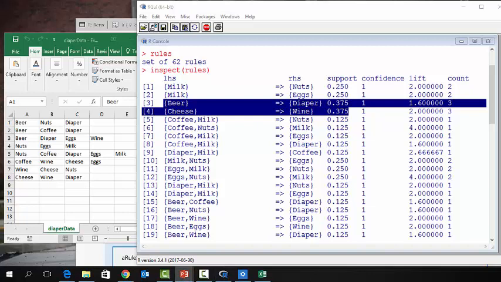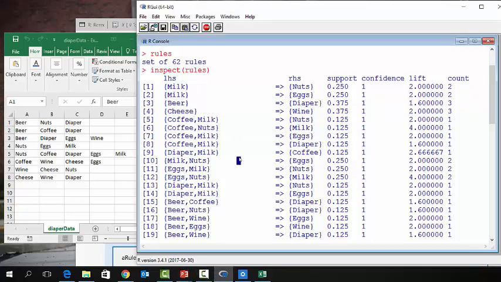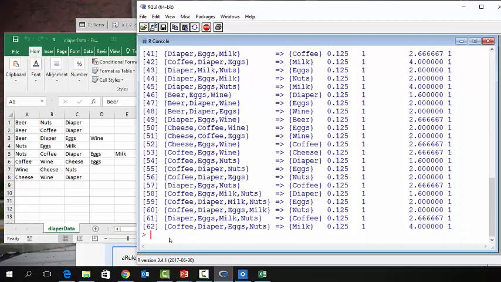We can also save. Where is it? Here. What is ls right now?